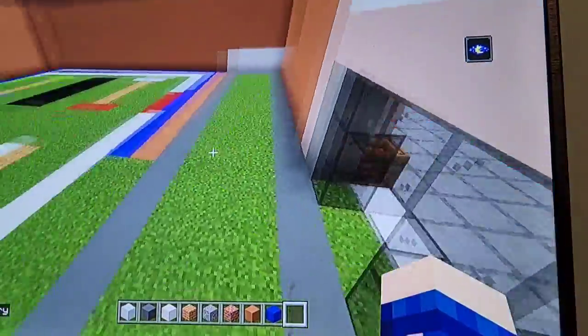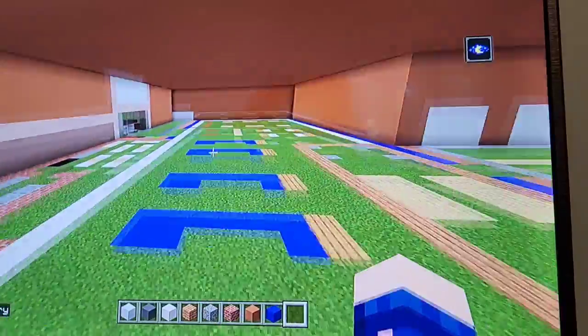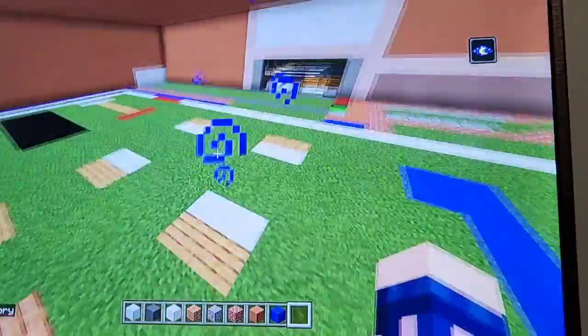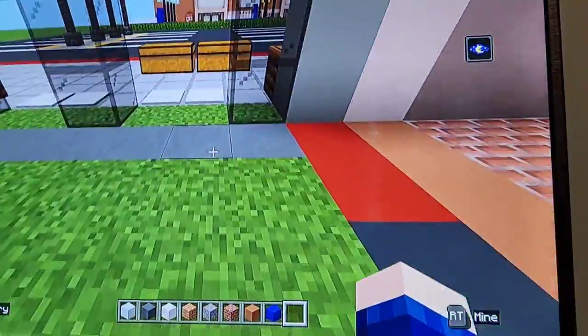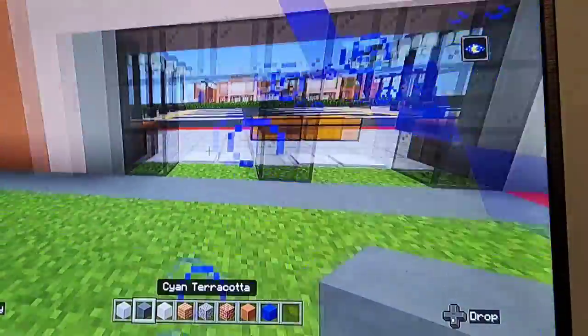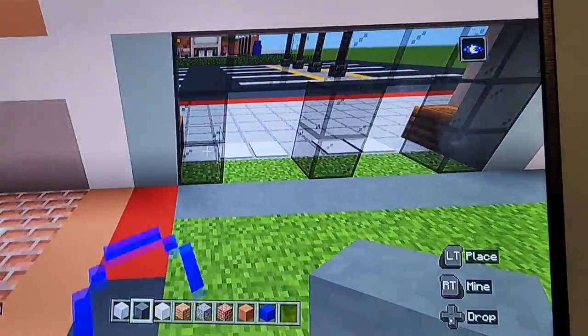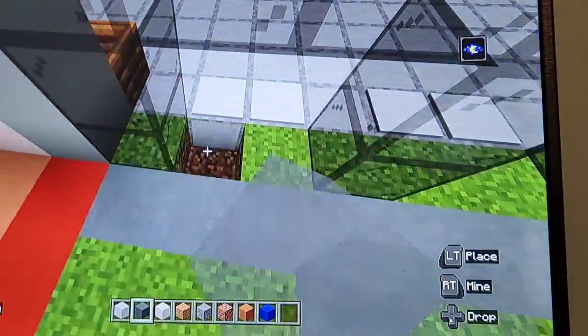All right, so first things first, we're going to go ahead and dig out all the flooring. And don't worry about all this that I have going on right here. It's just marking out everything, it makes it easier for me to mark everything out for the tutorial. And you may also notice that I have the doors knocked out. So yeah, that's just something.